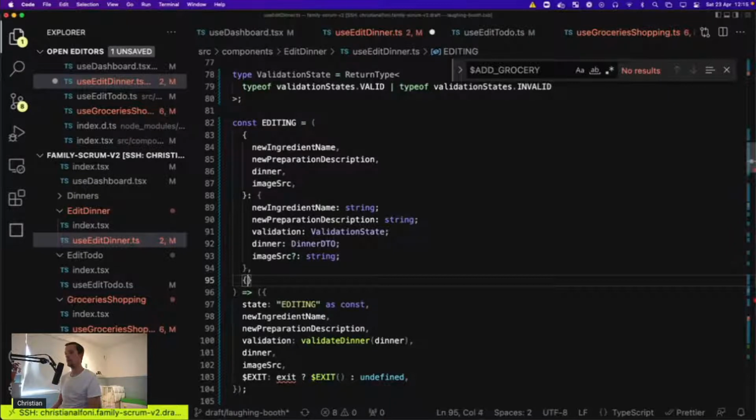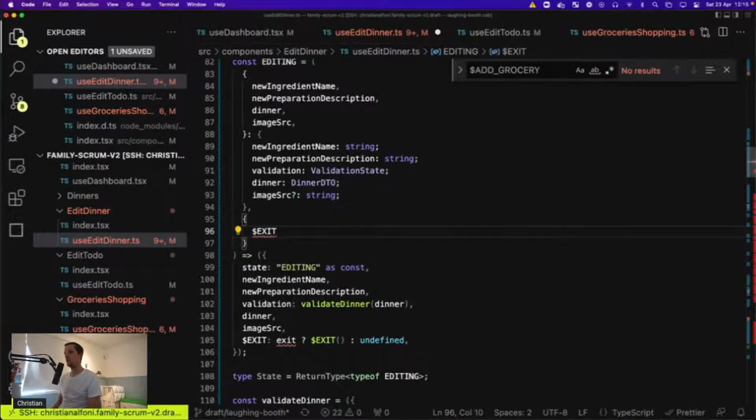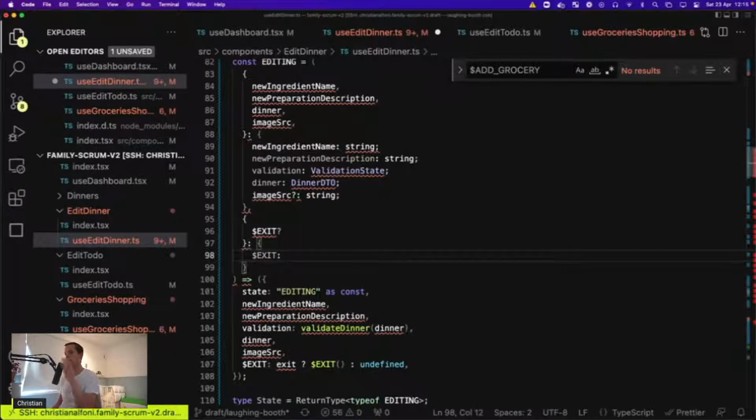Okay, let's just do it like this. So you should be able to pass exit if you want to. And this exit, sorry, we have to type it. So this exit is the return type. This will be better as well when it's properly refactored.